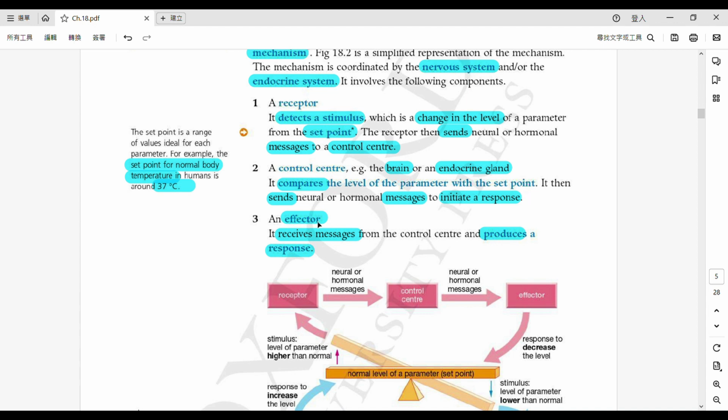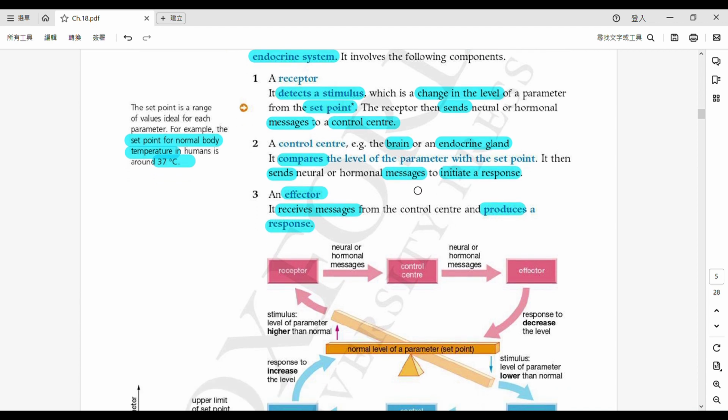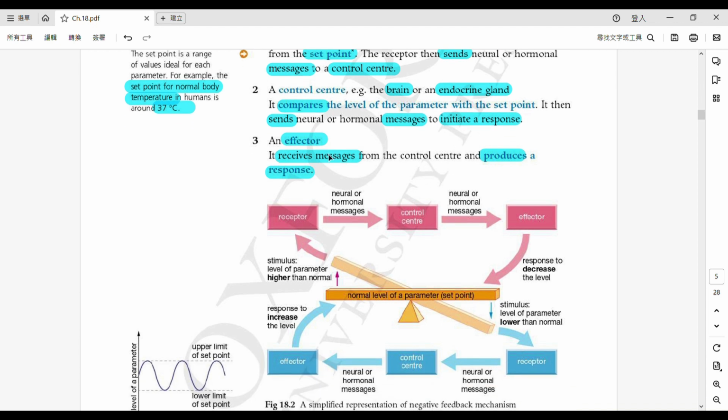And after that, it's going to send message again, and this time to the effector. 去到一個嘅效應器嗰度啦, to initiate a response. Initiate 中文係代表去開始啦, 去激發一個嘅 response 啦. Alright? And the last part is the effector. Effector receive the message, 然後就 produce 一個 response 啦. Very easy. Alright? So one easy definition for what is set point. 乜嘢為之一個設定點呢? And that one is like, for the set point for 一個 normal body temperature 啦, will be around 37 degrees Celsius. 大概37度左右嘅.